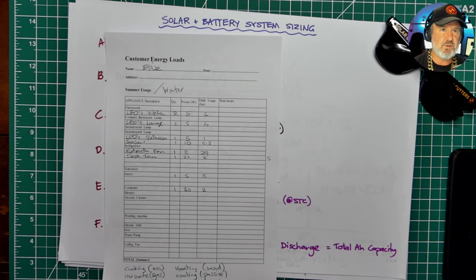But to be honest, if you're off grid, and a tiny house, you have to find out what is the worst time of year to try and meet the load energy. Technically, it's known as the load resource ratio, the amount of load energy versus the solar resource that you have available to meet that load energy. Generally, for a temperate climate, it is wintertime, but in the tropics, it may well be the hottest part of the year when there's a heavy air conditioning load. So it's not always associated with wintertime.